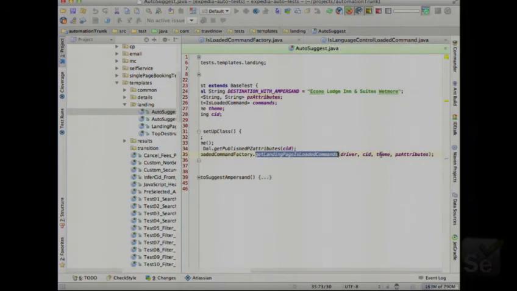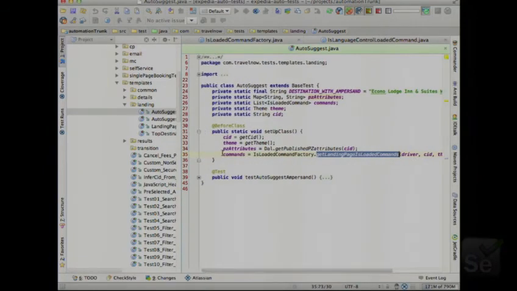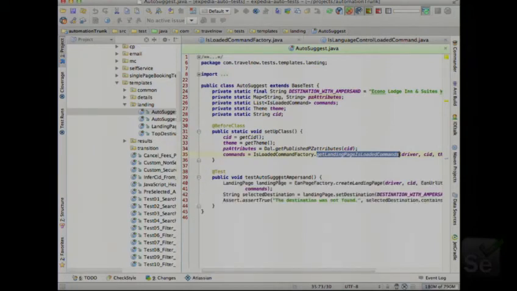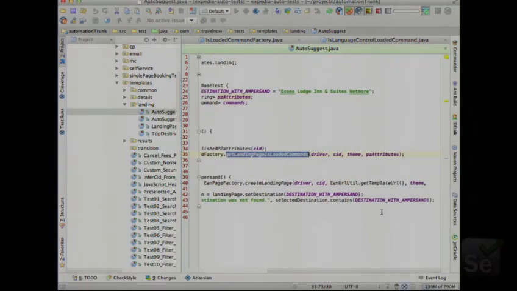The theme tells us what kind of theme we're going to be talking about, and then those personalization attributes. Based on that, I have a list of commands now. Then I create a landing page, set my destination.